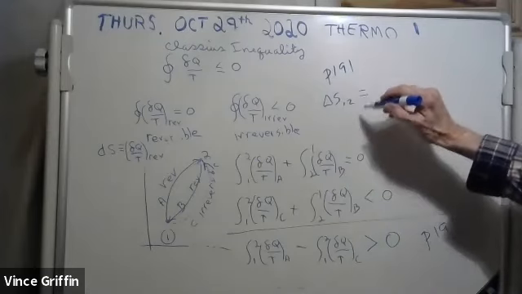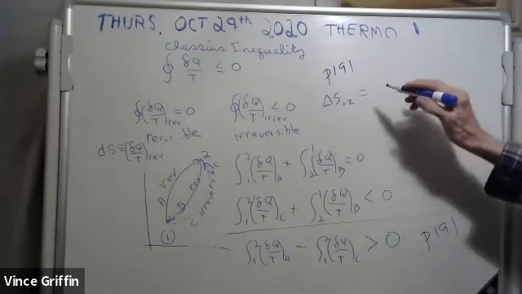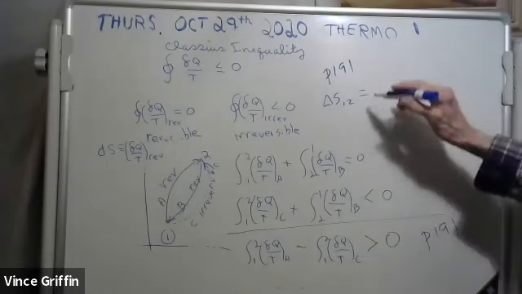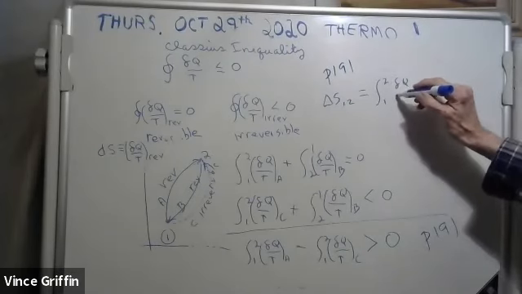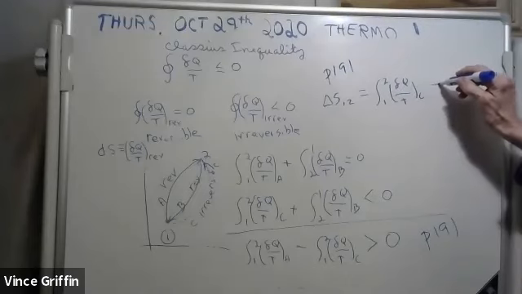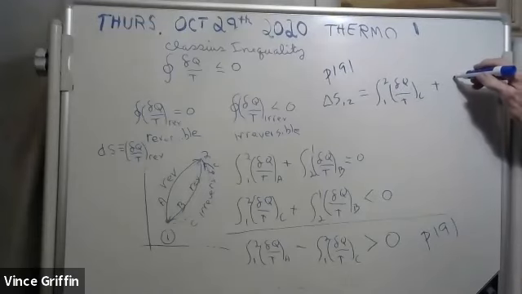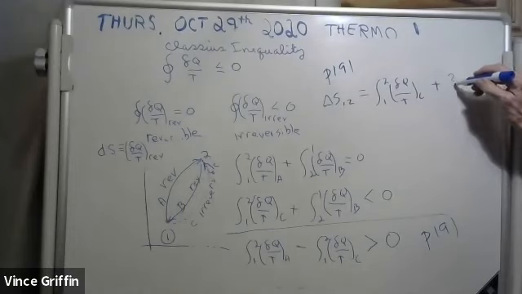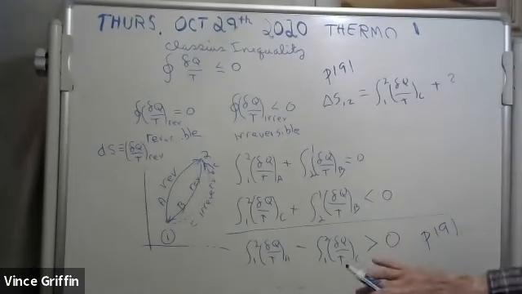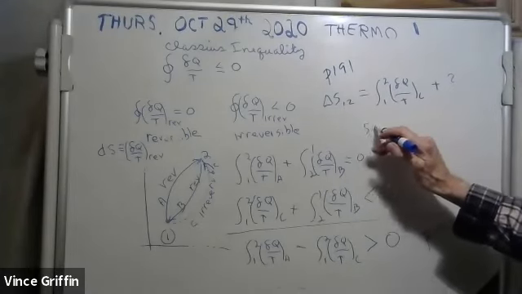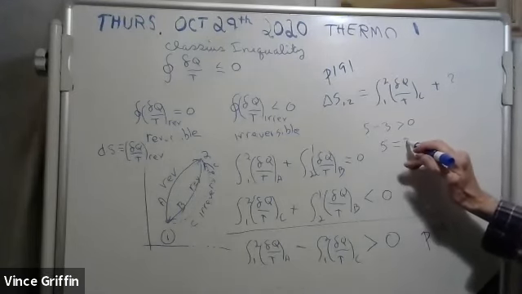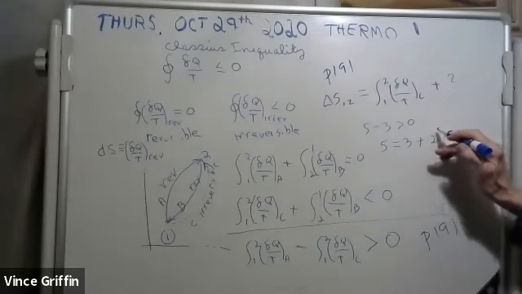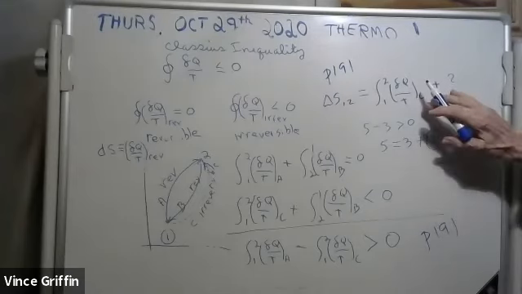And what they decided to do is they decided to set that equal to this value here, put it over on the right, and add something to it. Whatever it is, it's going to be a positive quantity. See, if 5 minus 3 is greater than 0, and you wanted an equal sign, well, you could put the 3 there, but you'd have to add 2. Whatever you're going to do, you're going to have to add a positive quantity.